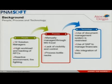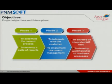Atos Origin could verbalise the issues from a downstream perspective. Our delivery groups were experiencing problems such as every request for our project was urgent. So we knew what was going on, but we couldn't actually see what was happening upstream because of our lack of visibility and control over our upstream processes.